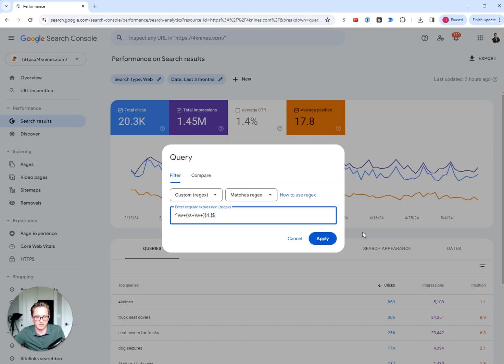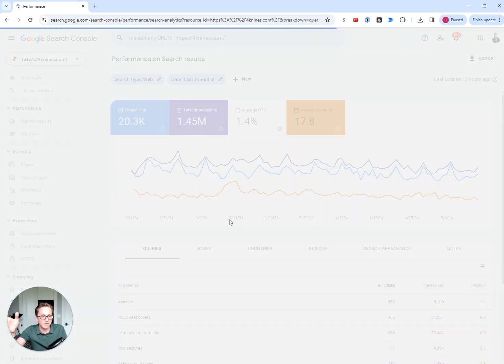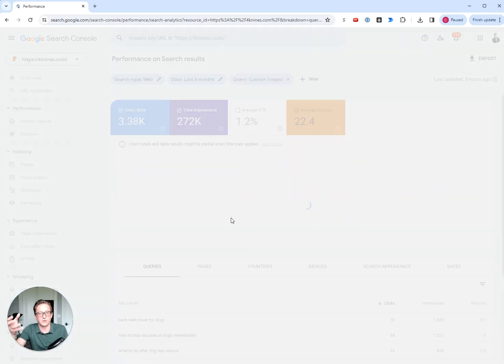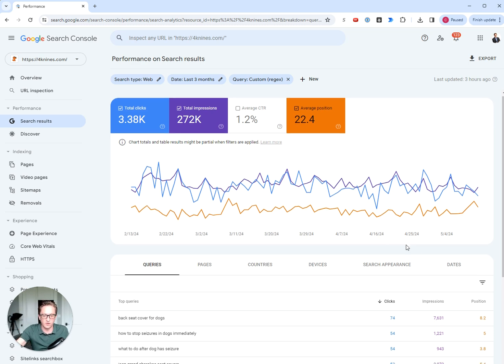I know this looks crazy, but that's going to give us the queries that are more than 5 words long. So this is long tail keywords that we're already ranking for, generally things that are more than 5 words long. They're a lot easier to rank for, lower search volume.